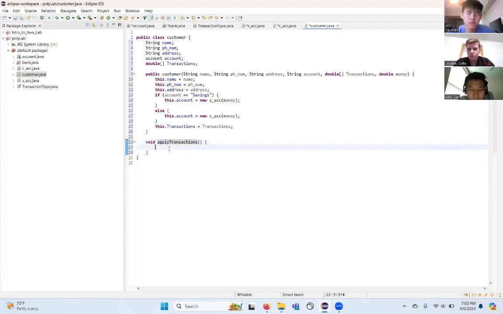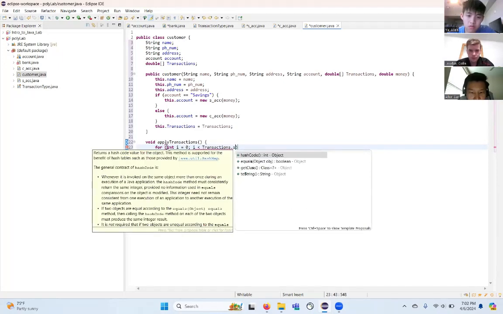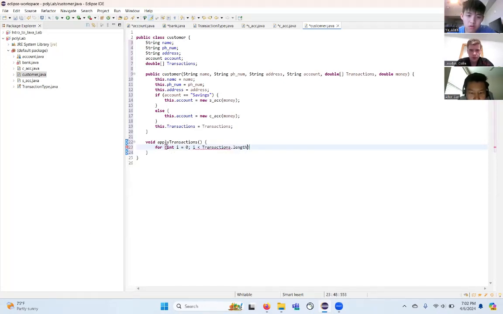Okay, so then loop through all of the transactions, like for int i equals 0, i is less than transactions dot length. It's length for arrays, and there's no parentheses for the length.